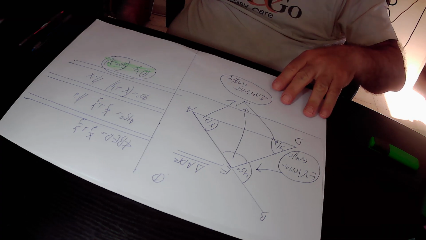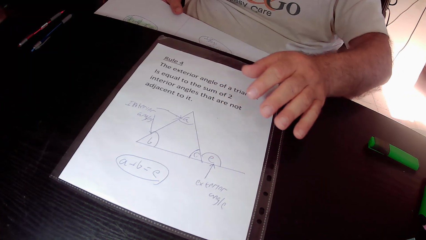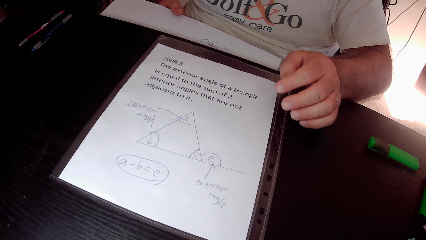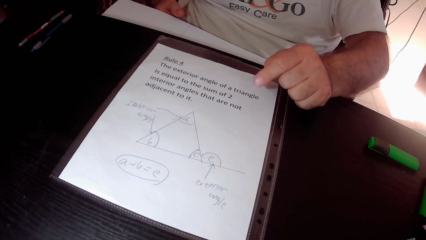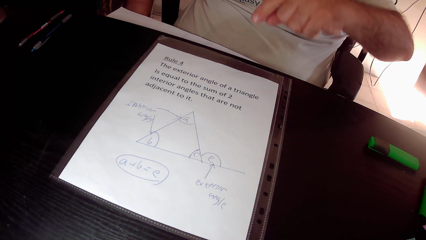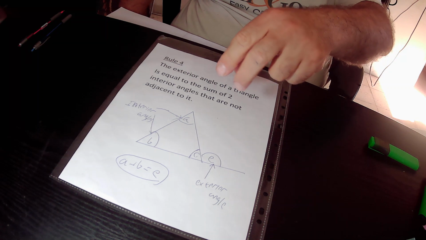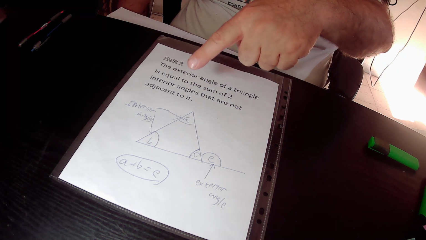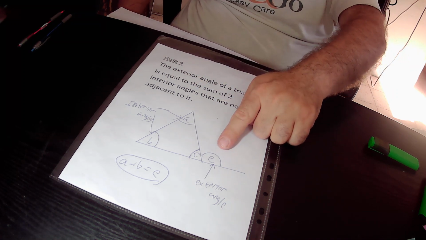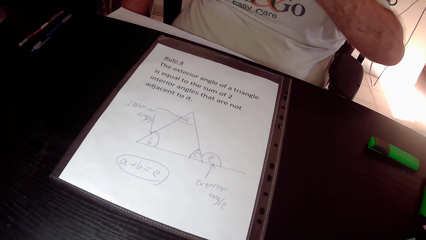So in the next step, I presented to you rule 4, and we implemented rule 4 in our drawing. According to rule 4, the exterior angle of a triangle is equal to the sum of the two interior angles that are not adjacent to it. So in the drawing we have a triangle. Inside this triangle we have three angles A, B and C. Because they are located inside this triangle, all those three angles are defined as the interior angles of this triangle, while this is angle E, it is located outside this triangle, and therefore this angle E is defined as the exterior angle of this triangle.